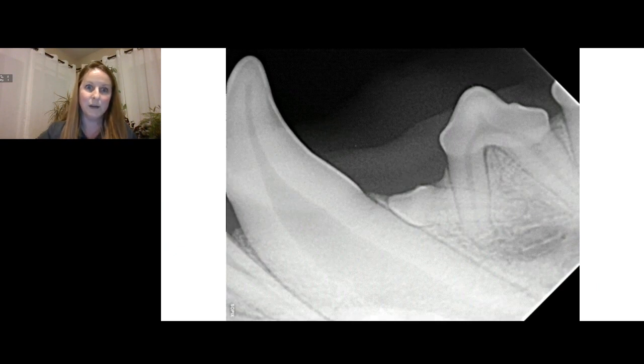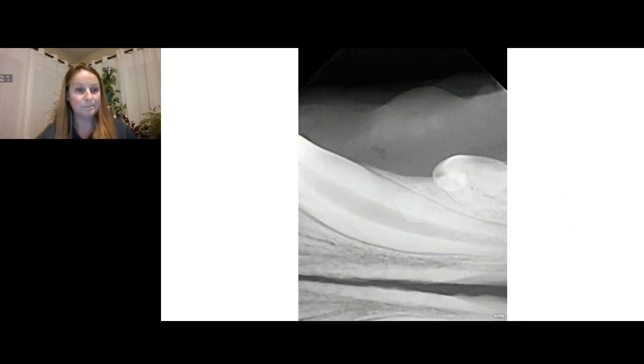Which brings us to this radiograph. So this, we're going to say cat or dog. Well, this is a dog, and we start to be able to identify which teeth are in this radiograph. Mandible or maxilla? This is going to be mandible. Is this going to be left or right? This is going to be left. So when we look at this, this is our first premolar tooth. And remember, I told you it's the most common tooth in the dog's mouth to be unerupted. So this is an unerupted tooth.